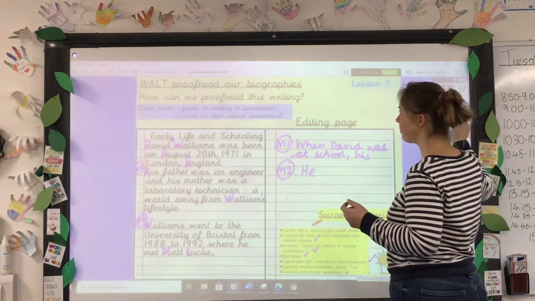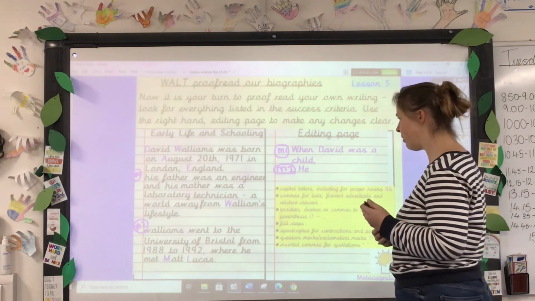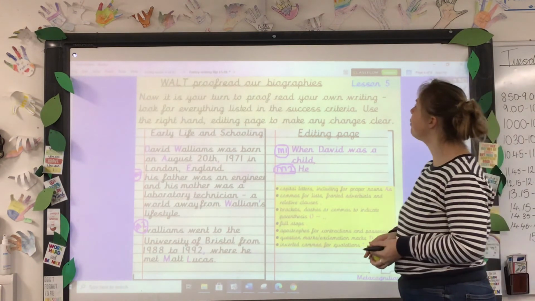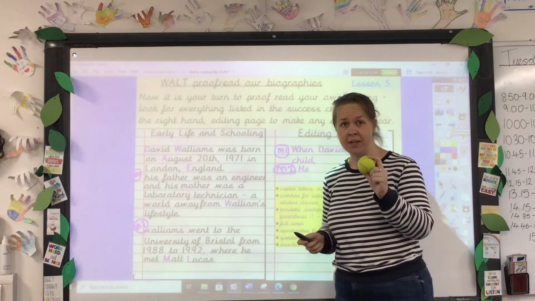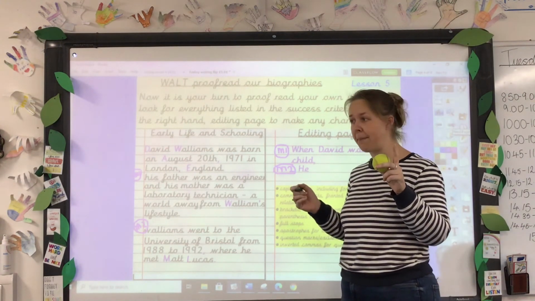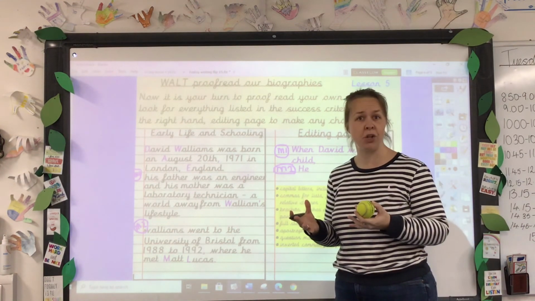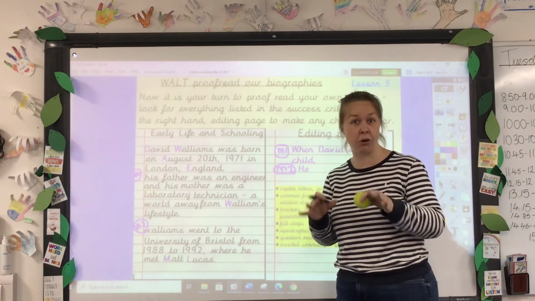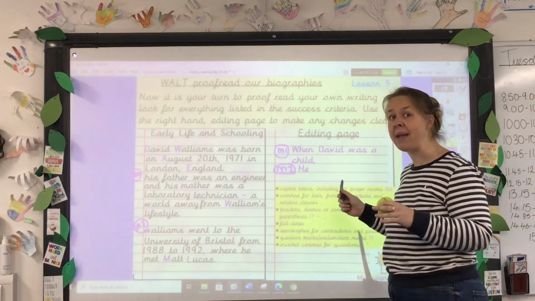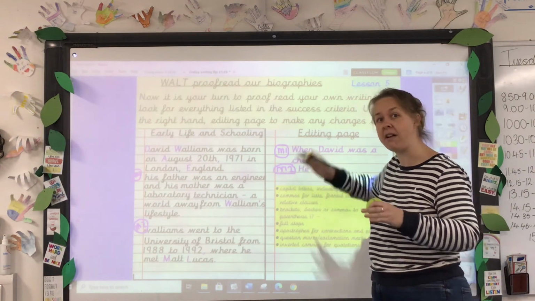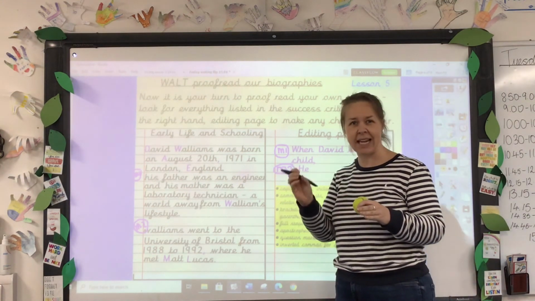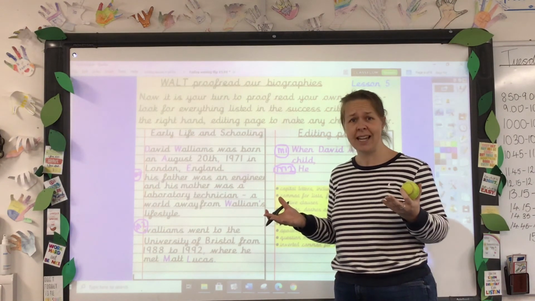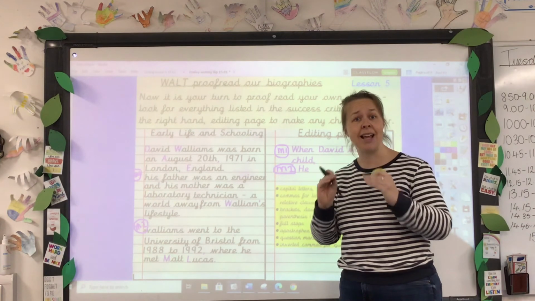Now, let's have a look here. So now it is your turn. You need to proofread your own writing. So you're checking for those places where maybe you haven't got the punctuation quite correct. That's okay, you were drafting. Now is your time to find those and correct them. Do it bit by bit. Focus just on capital letters first, then on commas, because then you're not trying to think about everything at once, which is a really tricky thing to do. Editing is challenging, so break it down. That will help.